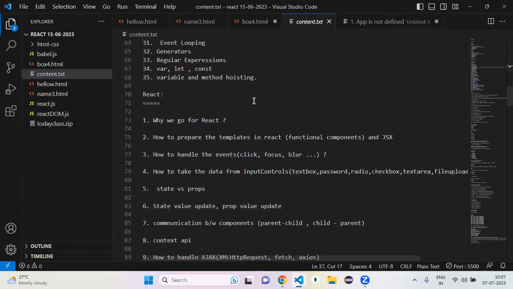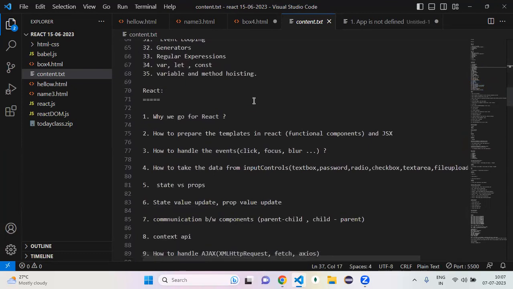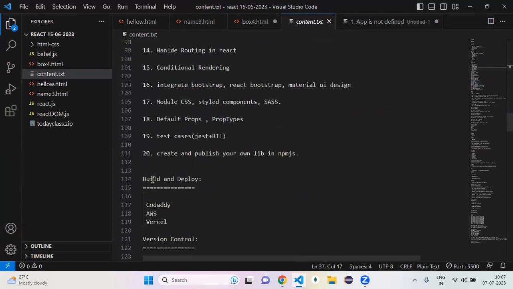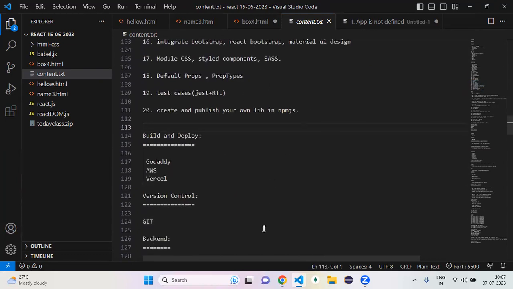Okay, that's the reason I told you this. It is helpful for people who want to put some experience on their resume. How many want to put some experience? Yes, sir, I want. Sir, even I want. For me also, sir. I'm also, sir. I have 2 years of experience, but not in React. Okay.